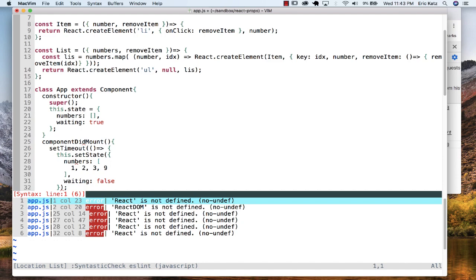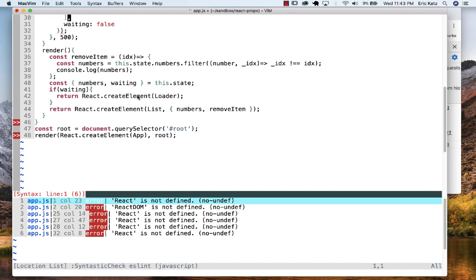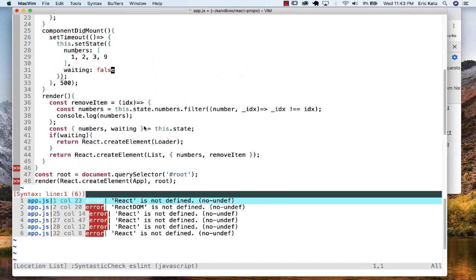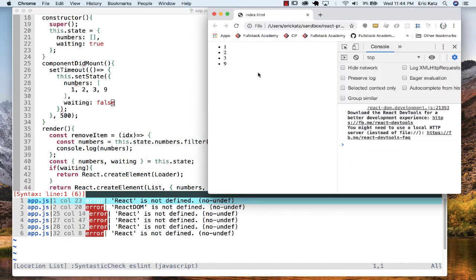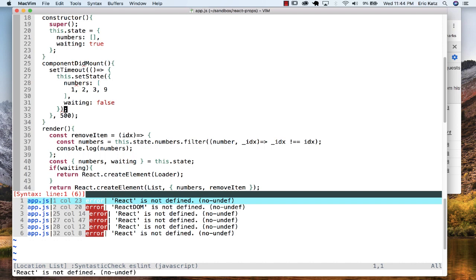And so it's a little bit tricky, but the idea here is that we're setting it up at a place where our state is going to work. We need to end up getting this indexed. Let's just see if this will end up filtering properly. So if we refresh this and we click on it, we'll see that the list is changing, but we're never seeing a change, and that's because what we need to do here when we make this change, this.setState numbers.